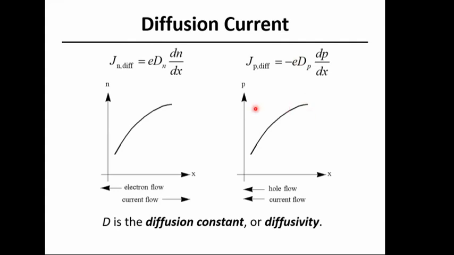Okay, now we're talking about diffusion current. So I'm just showing you the concentration of N as a function of X. Since I showed you that we have a minus sign for the drift current due to holes, due to the flow of holes, because the holes current flows in the same direction, so they have a negative with respect to the charge, while the electron flow would be in the opposite direction of the current flow, and that's why negative with negative gives me a positive charge here on the current.